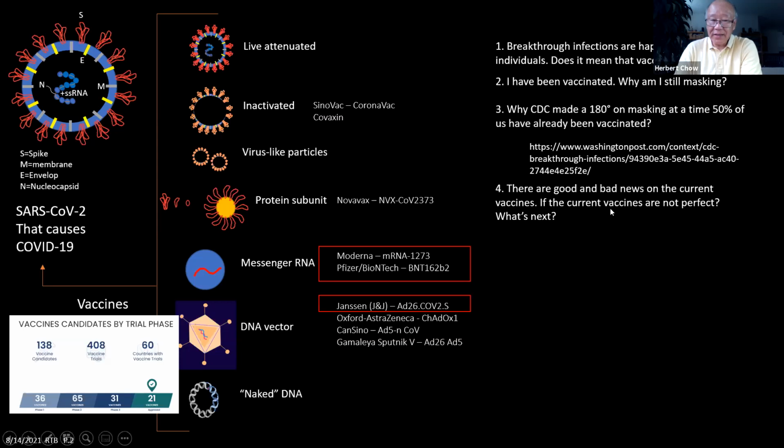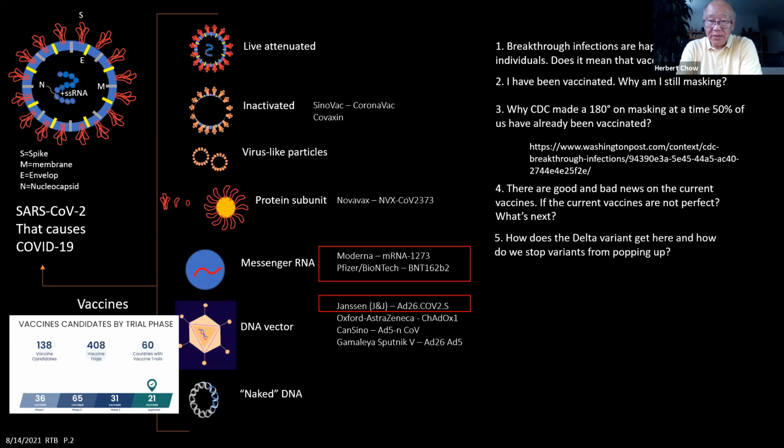So if there's anything that you're going to retain from the talk tonight, number 3 and number 4 is what I want you to remember, because it is significant. It is going to impact all of our lives for months to come. And in fact, we are actually at a very important crossroad.